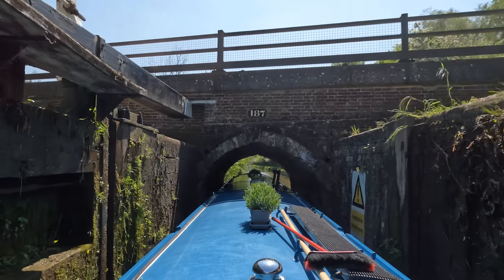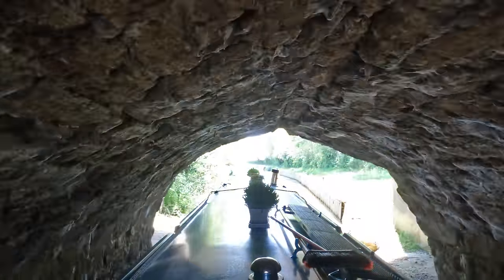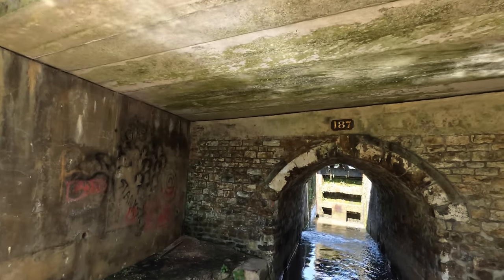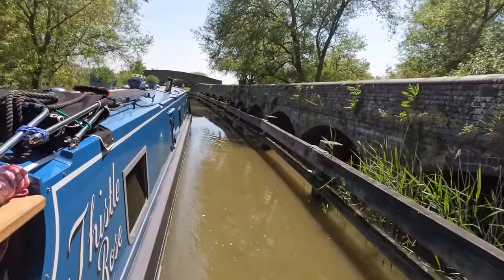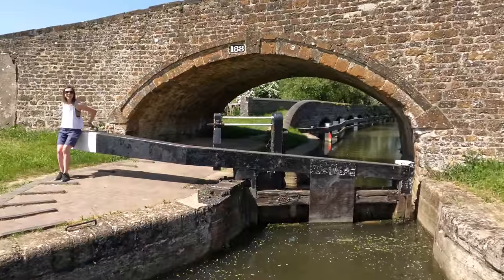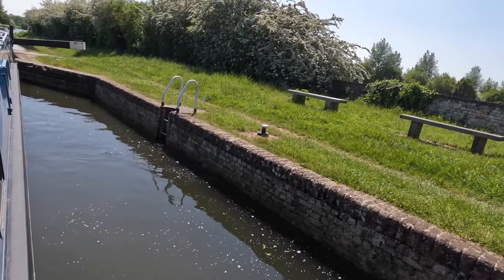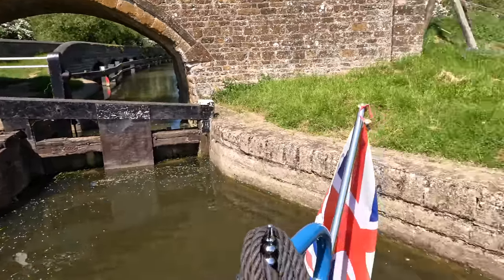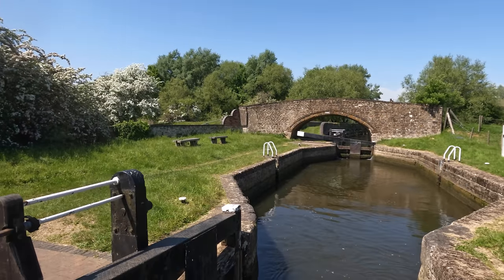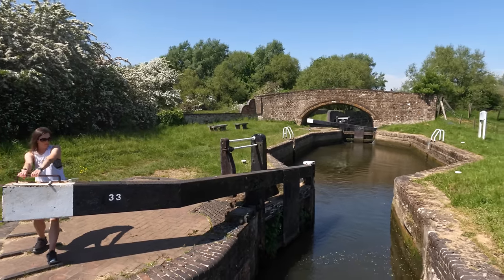This is Nell Lock which I took a real liking to. It empties and goes straight into bridge 187, and when it was widened for the main road they decided to keep the old bridge. It's so weird - it's like a hexagon shape. You're getting banged all the time - that is the weirdest one.